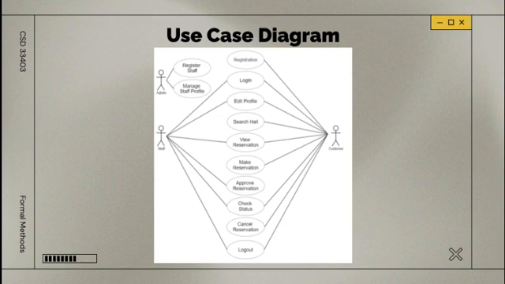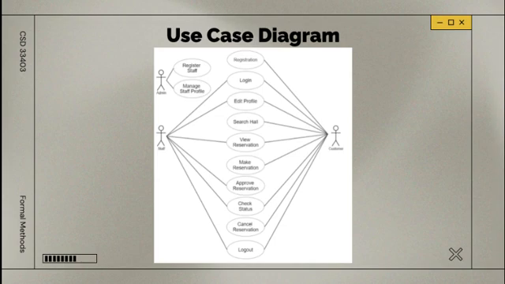Now for the customers, firstly they have to register an account in the system to have an access. Then they must log in using their username and password. They can also edit their profile for their liking or change any information. Then they can surf and search for available halls in the system. They will be able to read all the description of each hall so that they can choose the most suitable for their event.